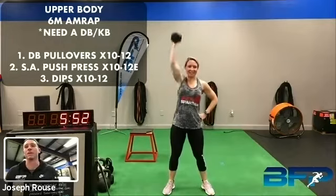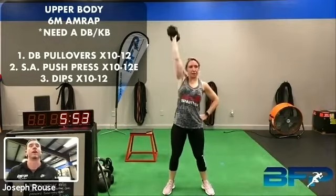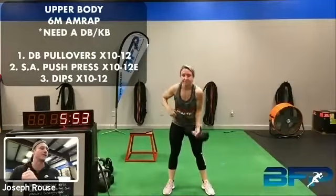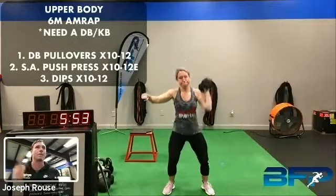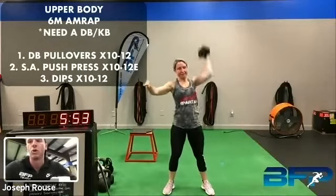So then we got our push press. The pullovers are 10 to 12 reps, depending on how heavy your weight is. And then you got a push press, 10 to 12 each side. Remember, on a push press, those legs are doing a lot of that work. So you drop and explode up, pop on the way up. So 10 to 12 each side.